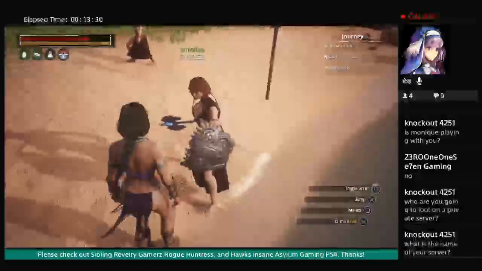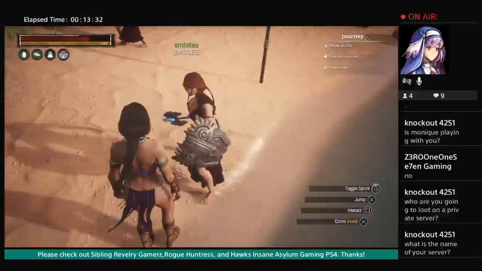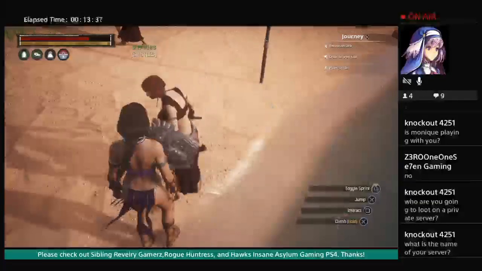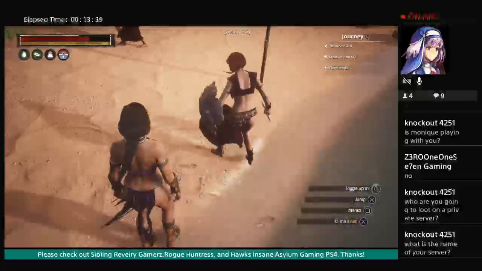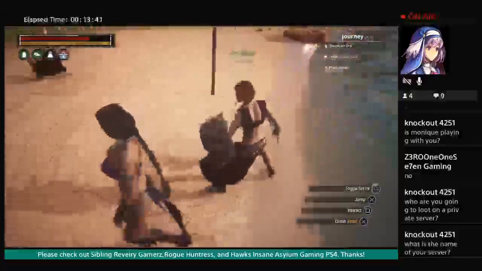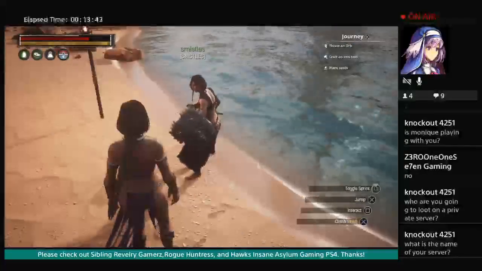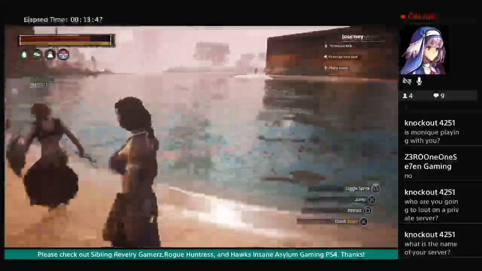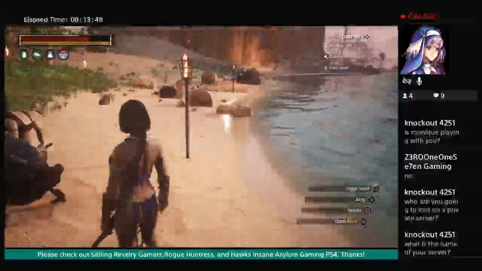So, what shield is that? I don't know. I just randomly found one and spawned it in. It's an interesting looking one. Serpent man. It looks like Majora's Mask. Nah, Majora's Mask. That's cool.